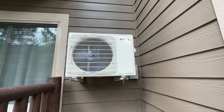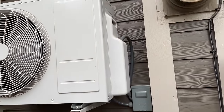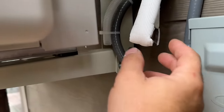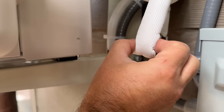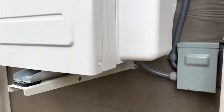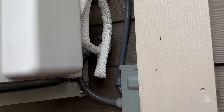I wanted to show you another system two doors down. They got in trouble — they didn't replace the siding properly and had to take it back off, fix it, and put it back on. Check out this line set: it's super kinked. Somehow it's letting enough refrigerant pass that the system is still running cold, but that is not good and they'll probably have issues. Ours looks much nicer and much cleaner by comparison.